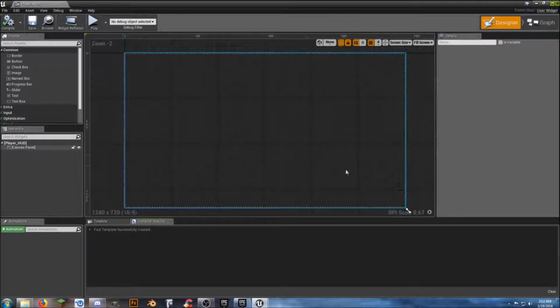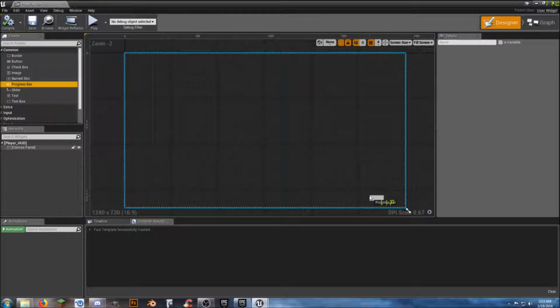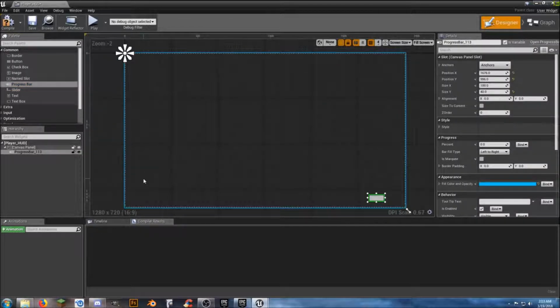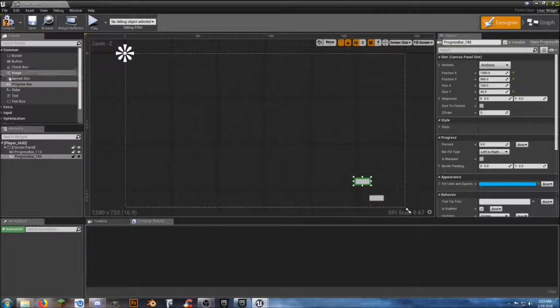And what I'm going to do is create right over here. There's so many different ways you can actually do this. The simple way is just throw everything in here and be done with it. And that's what I'm going to do for right now. And I'm going to grab 3 progress bars. 1. And I will grab 2 and a tree.